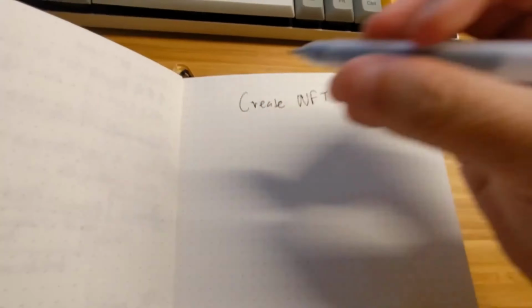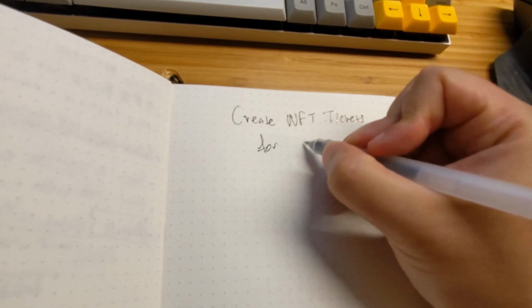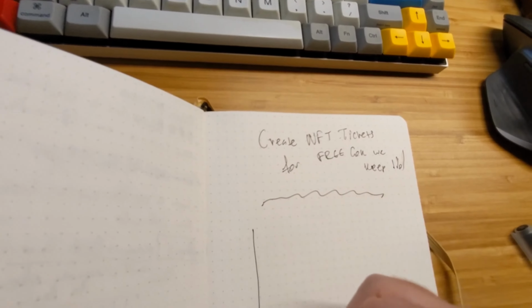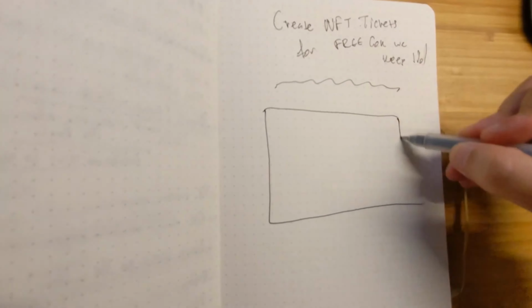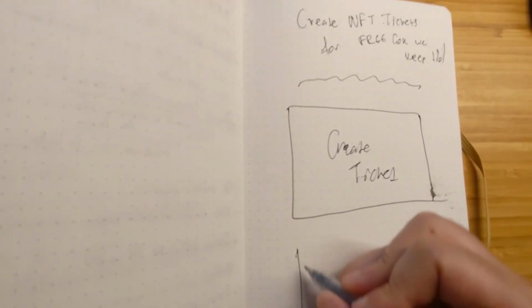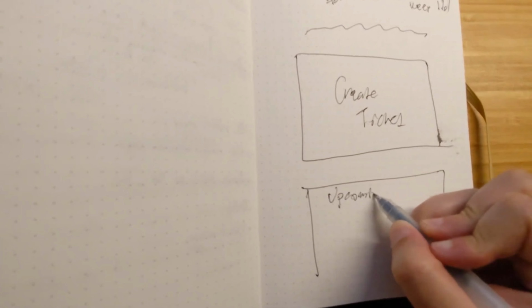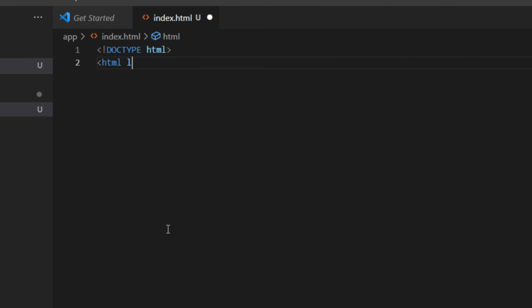The way I start is by drawing on paper first. I'm not using Figma, I'm not using an iPad. My idea for the NFT ticketing platform is that there is one tagline and then you can create your NFT ticket immediately, like first page, no login, nothing at all, right there. Not connecting wallets, nothing at all. Let's create an index HTML and start putting some components from Tailwind.